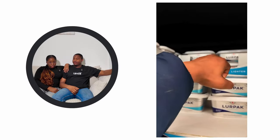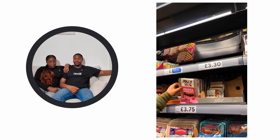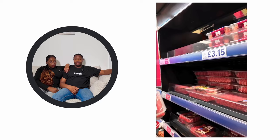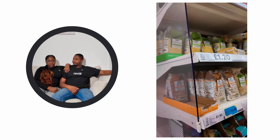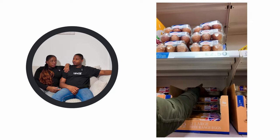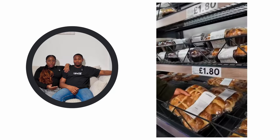Groceries are a big part of the budget too. On average we spend around 200 to 250 pounds per month on groceries for the two of us and our little baby. It also depends on where you shop — if you shop at Aldi or Lidl it's a lot cheaper, so you can save compared to Tesco and Sainsbury's. Cooking at home also helps to cut down costs.